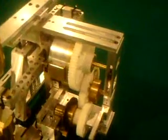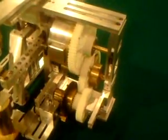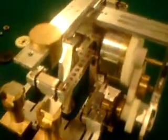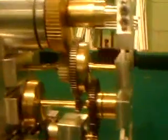Okay, this is a whole lot better transmission than this one over here. This one, you only have a few gears and stuff. You maybe got to jump anywhere from 4 to 5 gear ratios. Not very many choices. You got a certain speed you got to settle for, and that's it. Over here, all I got to do is pull that pin out of there and put another gear in it. I got all these gears right here that I could choose from.